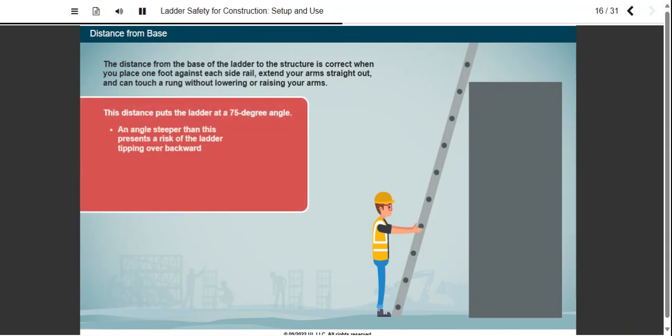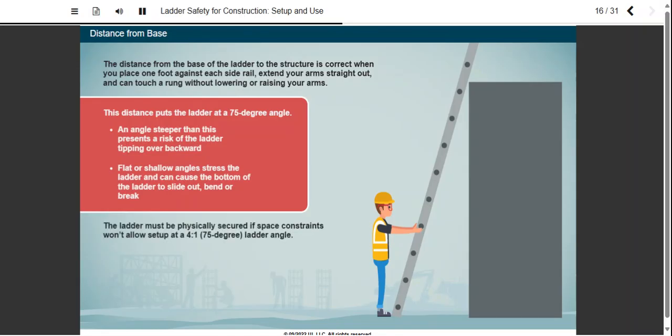An angle steeper than this presents a risk of the ladder tipping over backward. Flat or shallow angles stress the ladder and can cause the bottom of the ladder to slide out, bend, or break. The ladder must be physically secured if space constraints won't allow setup at a 4-to-1, 75-degree ladder angle.